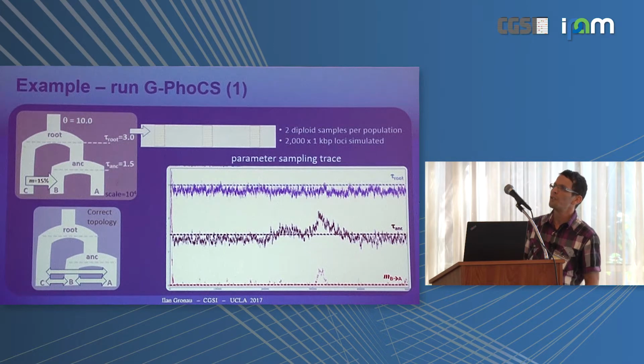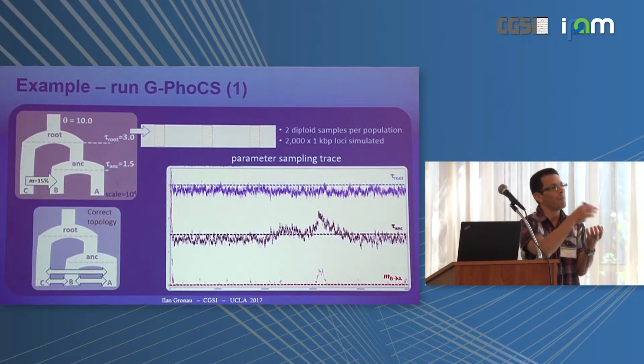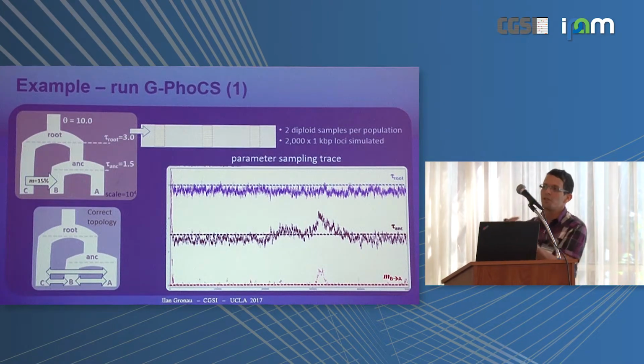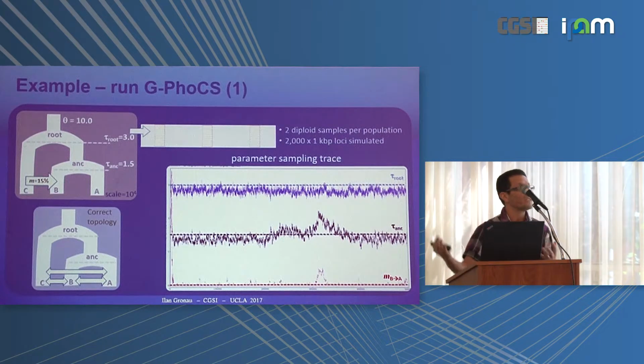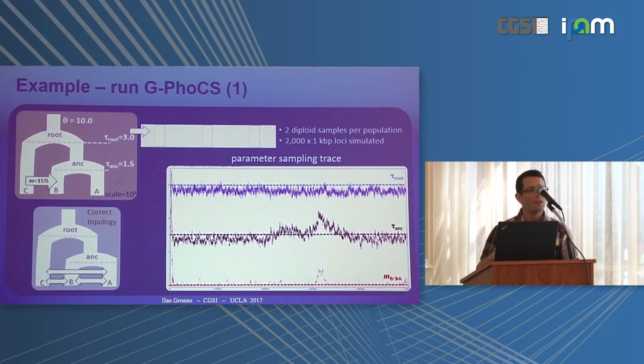So this tau root is very stable, but this lower tau seems to be fluctuating at this point, and it seems to be related again. You can assume that the divergence between A and B is deeper if you add migration between A and B into the model. So the model just shows you that it explores that possibility. It seems to be transient. I guess if you let it sample long enough, it will again transiently visit that space of the parameters.